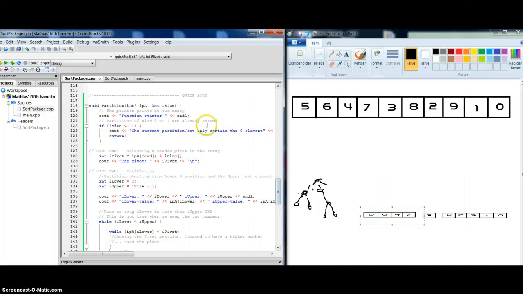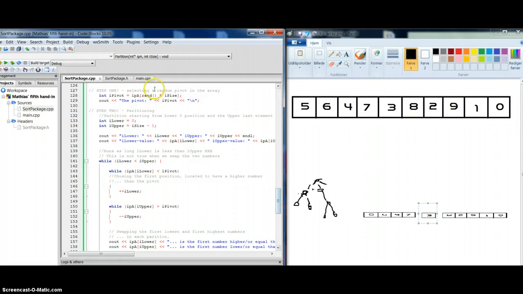But as you see, what the quicksort does first, we see how the function starts, and then we say if the size of the partition which we have, let's say the partition is just these 4 numbers. Okay, let's say if it was only one number, it would just return from the function, since we don't want to do anything if we only have one element left, meaning that this is a partition, we don't have anything to swap with because this is at the right position. So the current partition's only element is actually at the right position. So that's what that does.